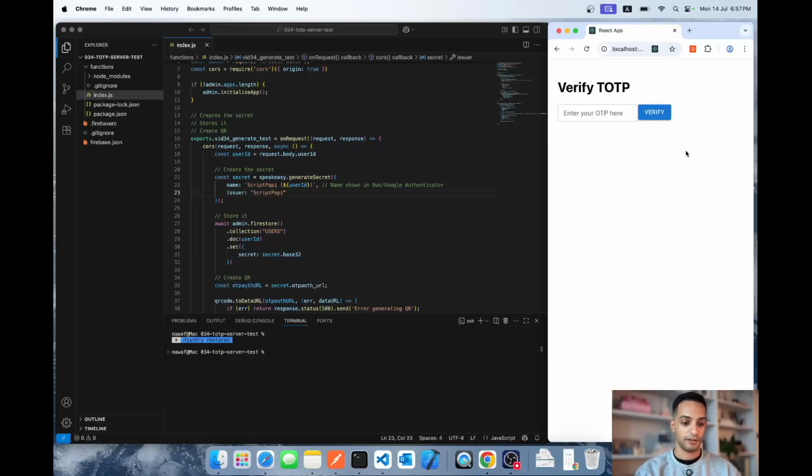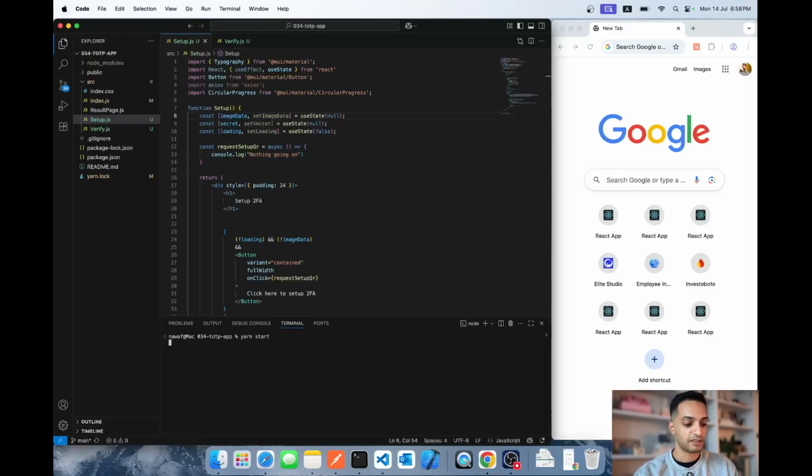So once the setup is done and the user logs in, they'll enter their username or email and password. Then your website or app will prompt them to enter the one-time password to make sure that it's them. And here they'll enter the code that is on their app. So for example, I enter my code here, hit verify. It sends it to my server. My server verifies it against the secret that I already have stored. And if it's correct, if it matches, then it says the OTP is valid.